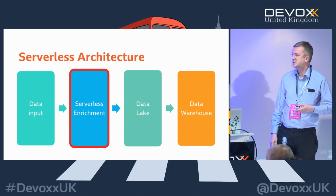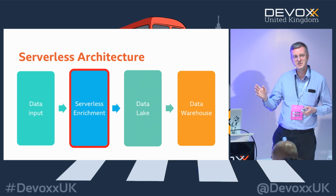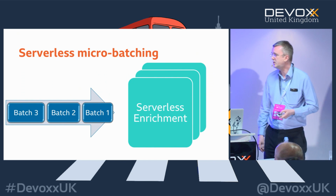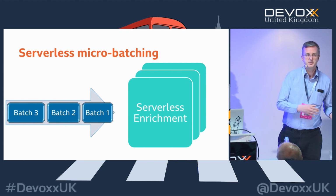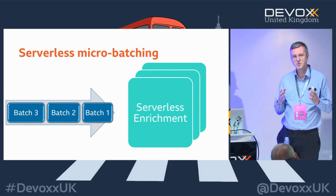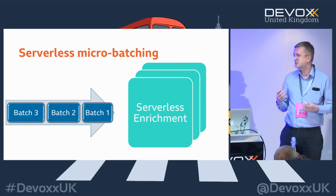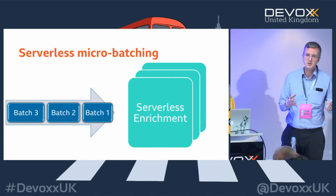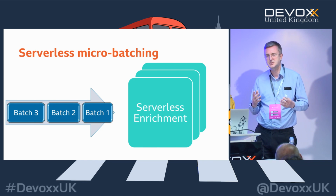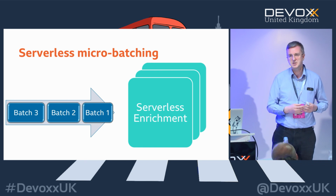And as we learnt our new requirement, and as technologies evolved, we found that we were able to start replacing the enrichment phases with a serverless approach. So how does that become simpler? Well, what we do now, instead of distributing the data across a large cluster, is take that data and split it up into small, manageable micro batches of just a few thousand records. Every time a piece of data arrives, a serverless function is invoked, which simply loops through that data, processes it, enriches it, dumps it out. And that, to me, is fairly simple compared with the opaque complexity of MapReduce.